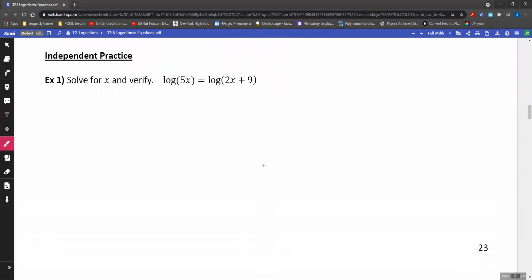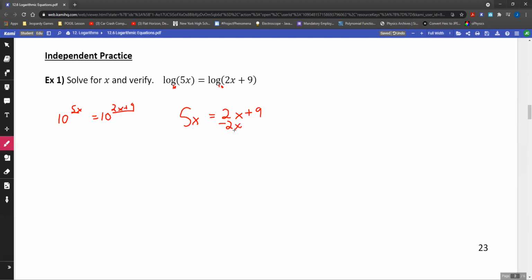All right. So let's do a few more independent practices. So here we have, so now we have two log terms. There's a really interesting thing about this, and it's pretty much that the same thing applies if we had this setup. So if you recall, when we had exponential equations set equal to each other, if they have the same bases, we can set their exponents equal to each other. Well, the same thing applies here. Since both of these are log terms, they both have the same base, 10, I can set the insides equal to each other.